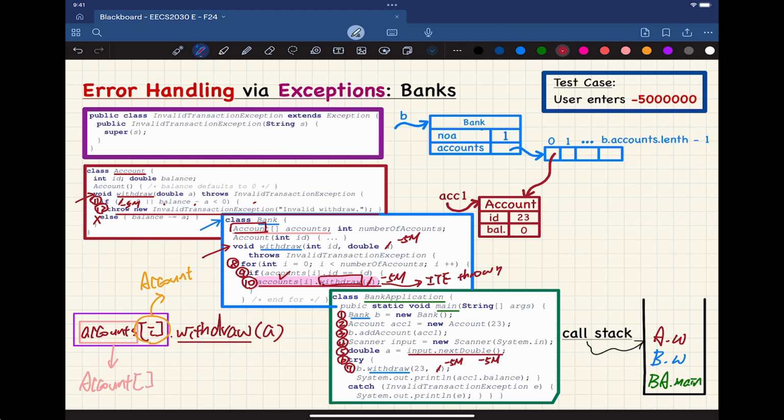So when we go back to this withdrawal method here, the exception is going to be propagated to there because we've got a throws option from its callee. And we're going to bypass the rest of the try block. That's important to note. And then we're going to have 11 here. We're going to go into the catch block, and then print out the exception. Pretty much the same as what we said before about the execution flow, but I'm just doing it on a different example. What you should really feel comfortable about later is this: if I give you any arbitrary pieces of code with caller and callee, how can you trace the execution? That's important.